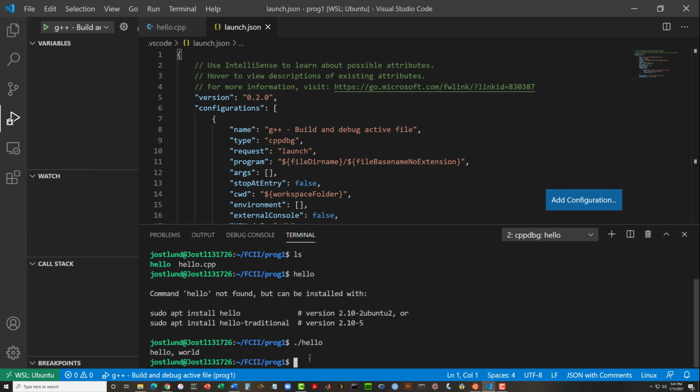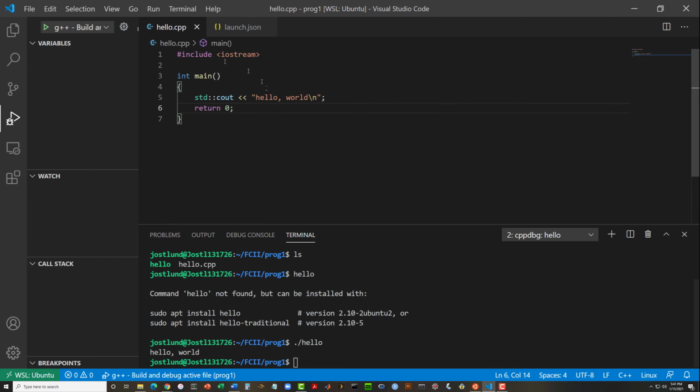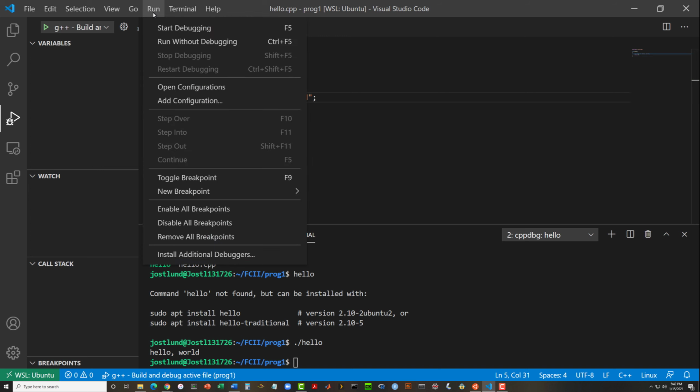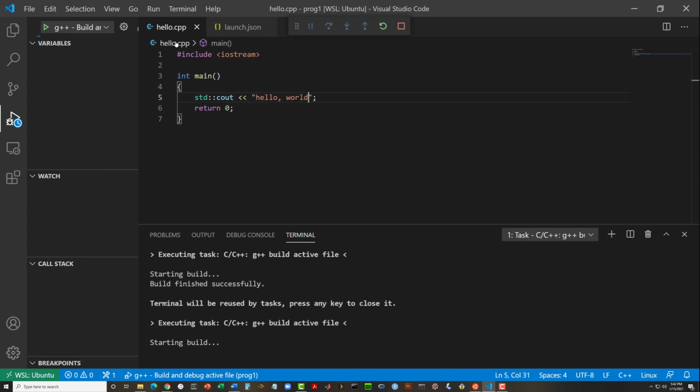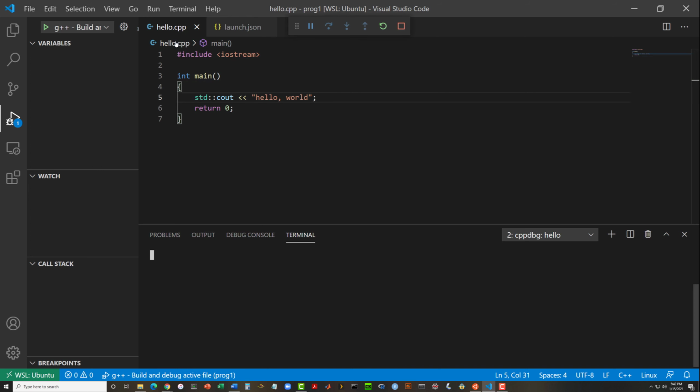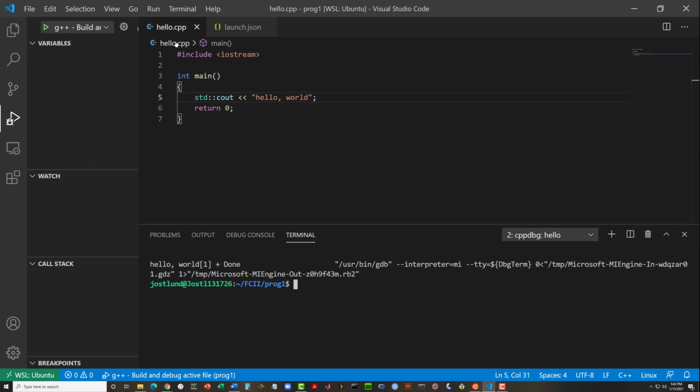All right, let me demonstrate that new line matters. If we eliminate the new line character and rerun, this is going to rebuild the code. And notice that hello world here has come out with no new line after it.